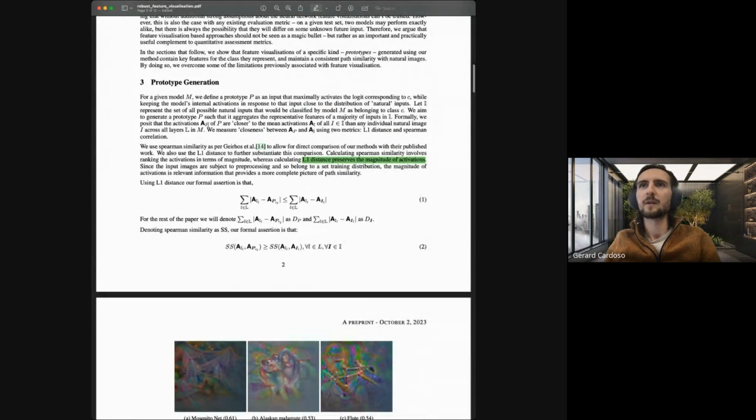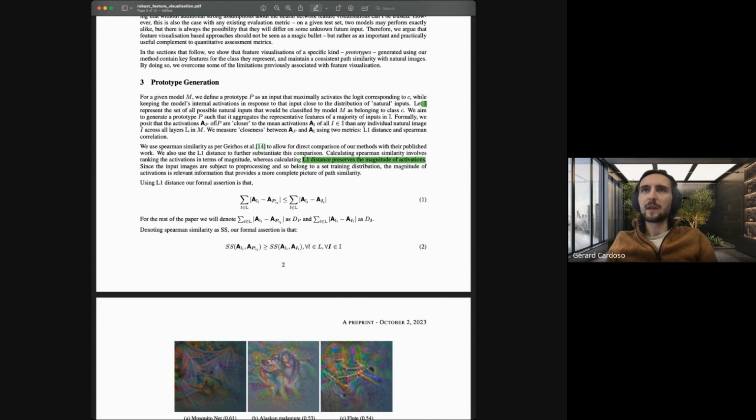You have this I, which is the set of all possible natural inputs. You can think of natural inputs as real world images and captures of a particular class.